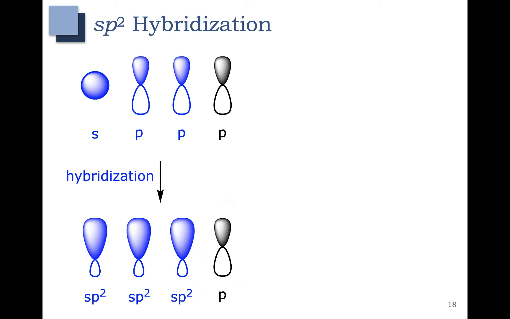The s orbital and the two p orbitals form three sp2 hybrid orbitals. Each of these orbitals are now approximately one-third s and approximately two-thirds p because they came from one s orbital and two p orbitals. In carbon, which has four valence electrons, each of these orbitals is going to get one electron.